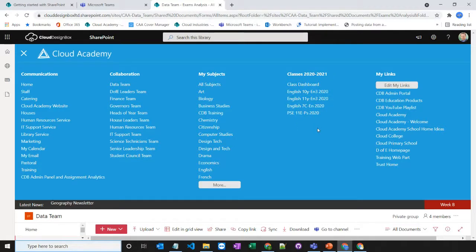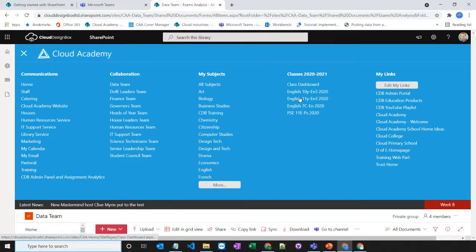Now, one of the main problems that a lot of teachers have, and this might be the case in your trust, is that if you teach multiple classes, maybe you teach 4 Year 11 English classes every year, then you don't want to be uploading resources 4 times every academic year, because that will create a lot of extra work for the teacher. They're not really collaborating with other people in their department that way. So the whole department is creating an extra workload for itself. And it's really hard for the head of department to keep track of the quality of those resources because they're in lots of different places, lots of different versions of them.